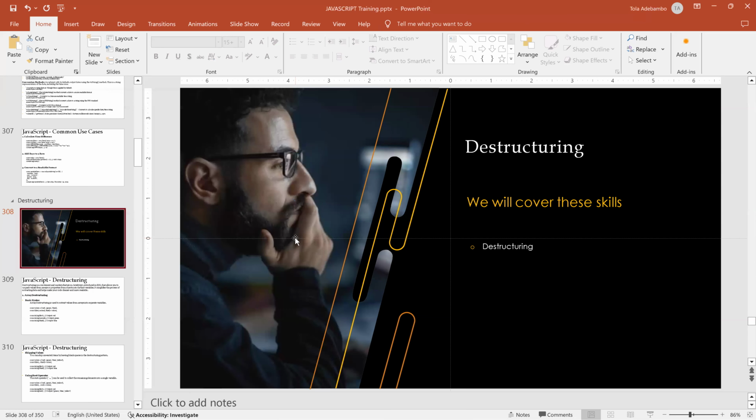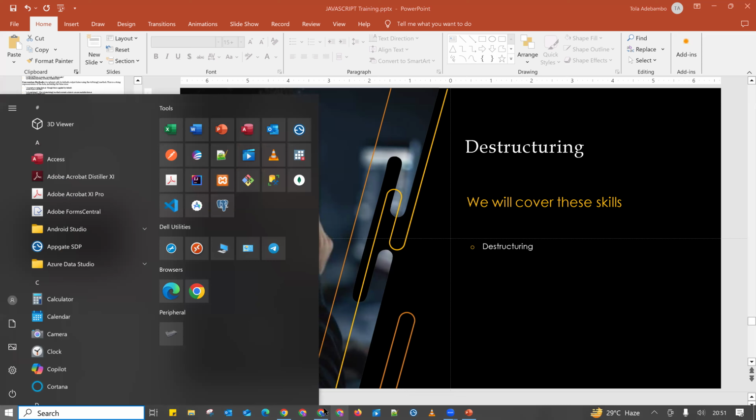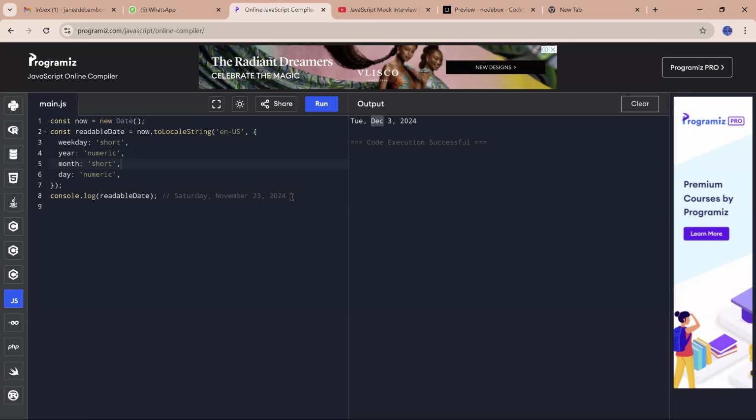Now, we have talked a little about destructuring in the past, but not in detail because I knew that we are still going to discuss it fully. So let me give you a little background, a backdrop before we go into the destructuring so that you can appreciate what the destructuring is doing.